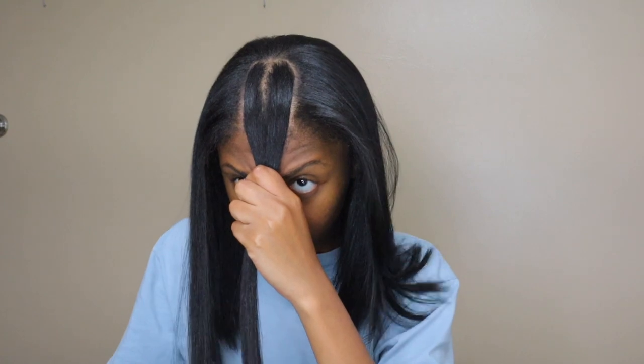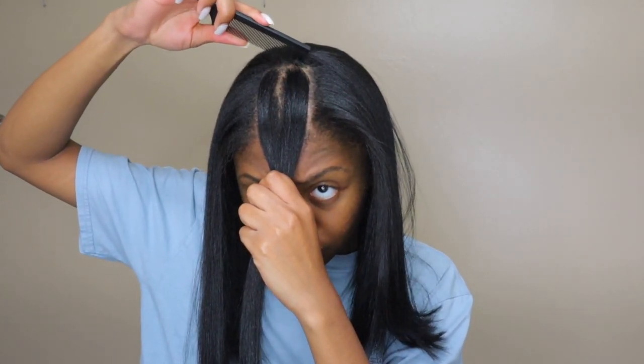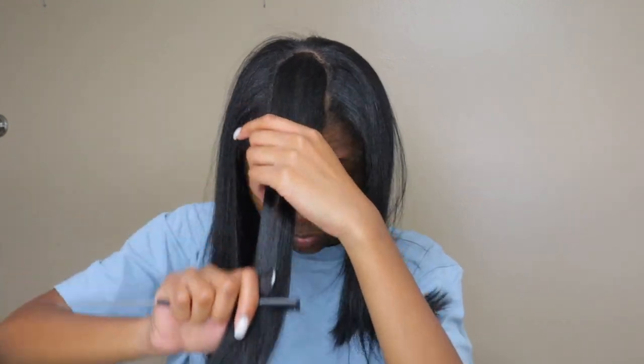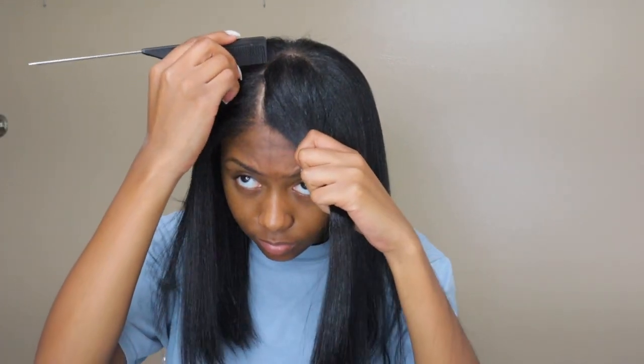I feel like this would work way better if the wig did have clips. I kind of want to take out the combs that are in the wig and then install clips because I actually do like the wig. The install just wasn't the best for me. So I'm just separating out the hair that I'm going to have out, my leave out.